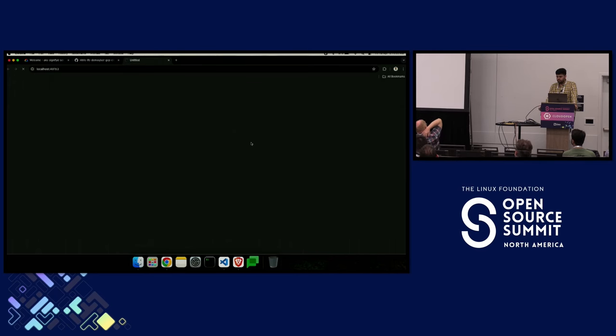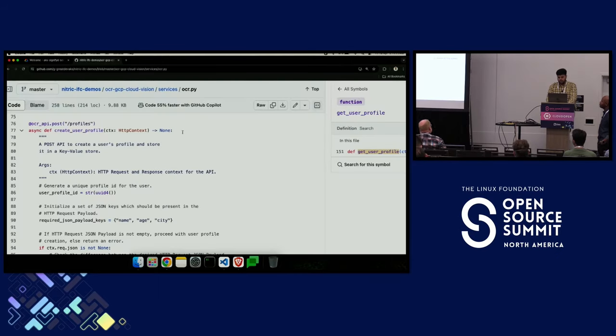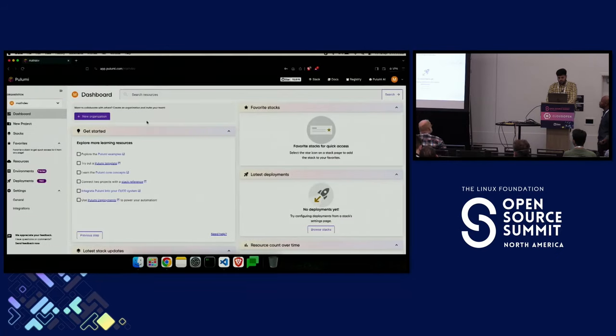How does this approach differ from Pulumi? Yeah, so Pulumi is essentially more oriented towards a CDK approach, wherein you are using programming languages to define the infrastructure. Your application code is still something which is different, but you can use Pulumi automation APIs to embed your infrastructure code that you have written in Pulumi within your application. So this is the difference between both of these.